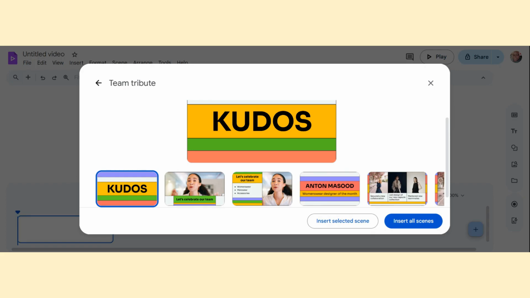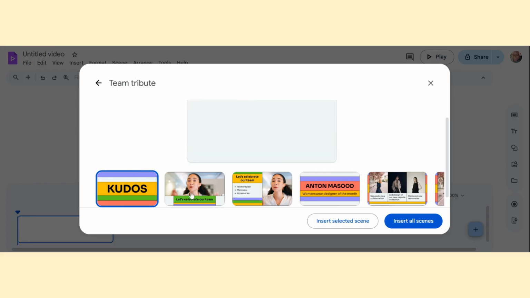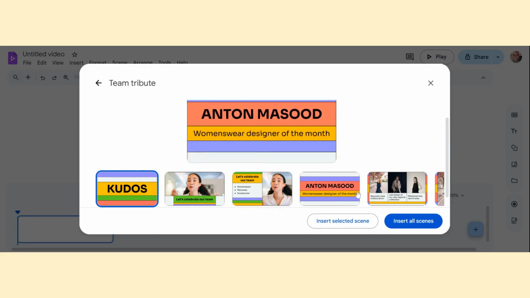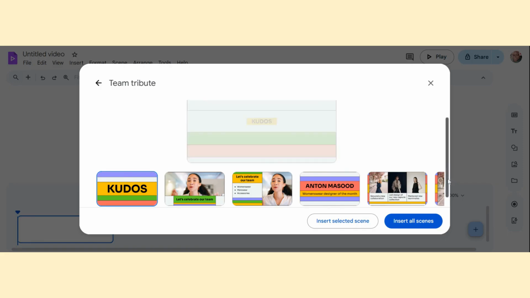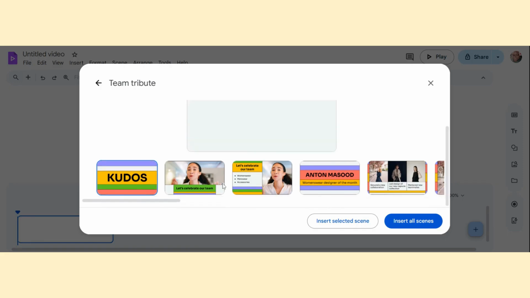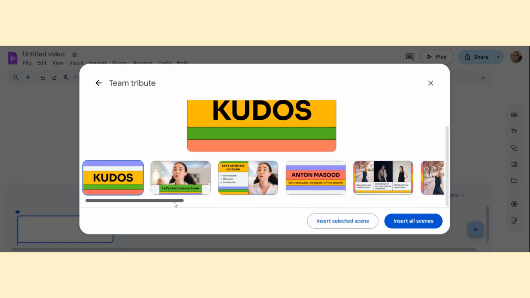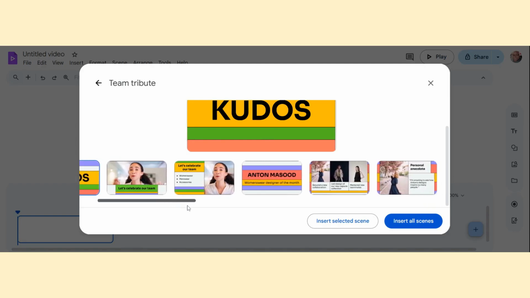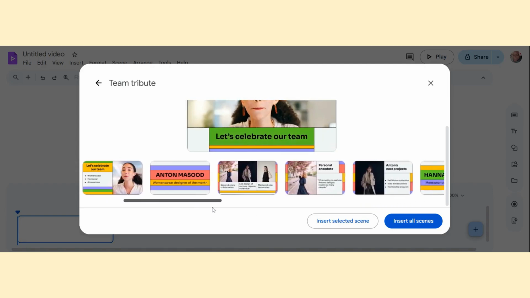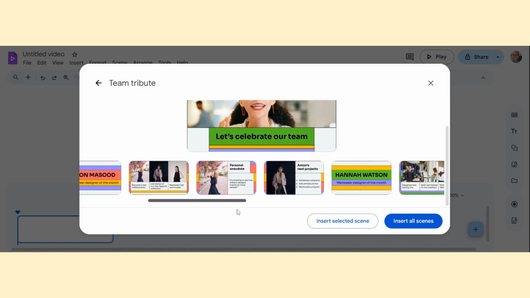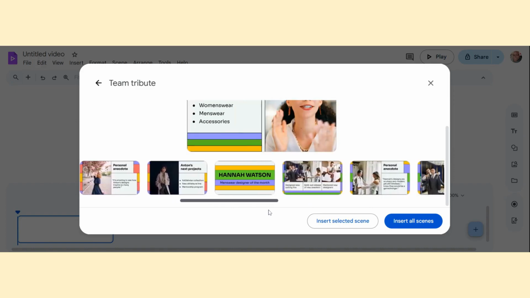Once we open using a template, you'll notice that it still shows you that preview of the template you just chose, and it also shows you the scenes. Google Vids calls these selections scenes. So you have the option of choosing which scene you want to include within your video. Because this is a template, all of these scenes are already set up and ready for you to add some things into your scene.